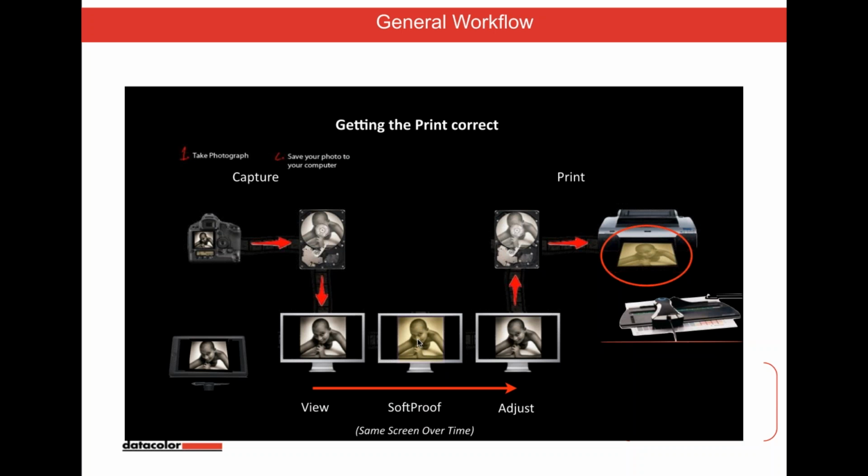Key thing is adding this soft proofing phase in, where you are trying to emulate the effect that print or paper or any type of output is going to have on your images. And you can do that soft proofing in things like Lightroom and Photoshop. Key thing, as Damien mentioned, you need to have generated a profile. So you can do that with the Spider Print, which is a print calibration device.